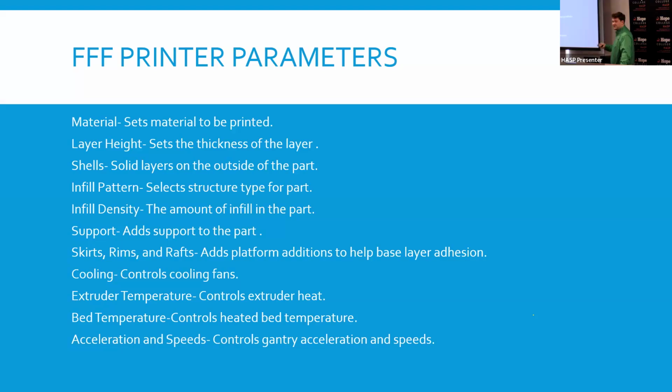Cooling controls cooling fans. So you control the temperature in that space so that it doesn't warp, because that's the differential of temperature in your part. So if you can control around that part and around where you're printing at your nozzle head, you control if it's going to warp or not.